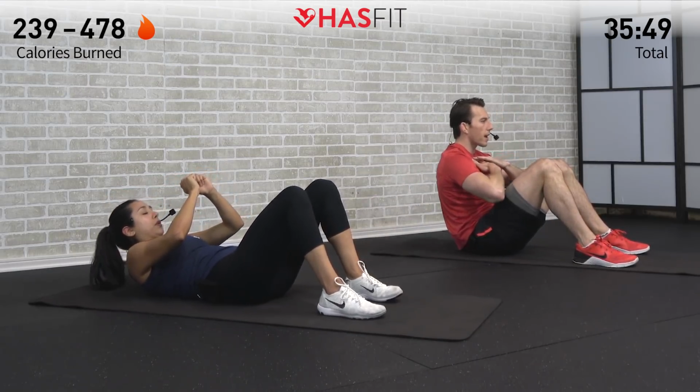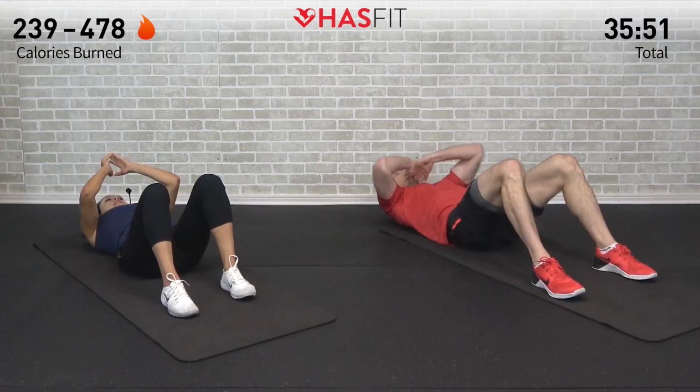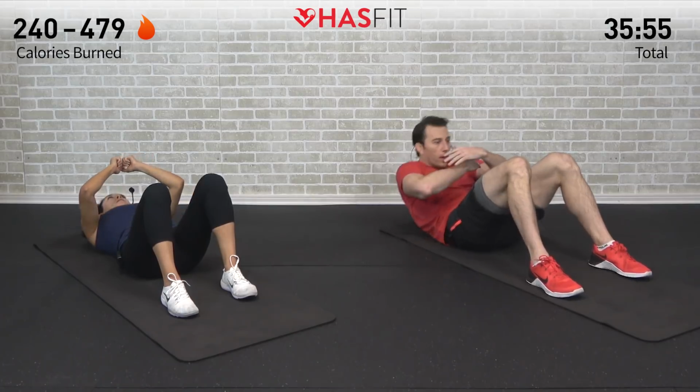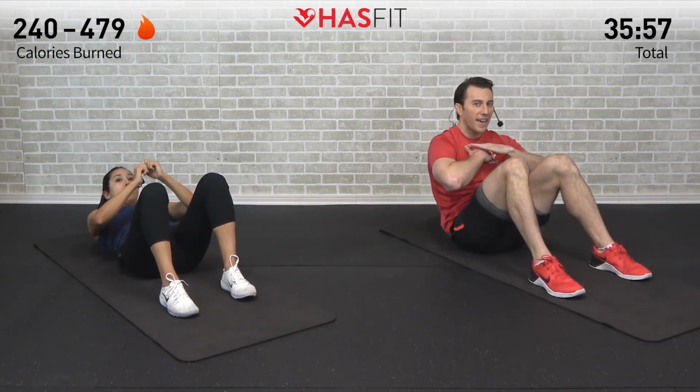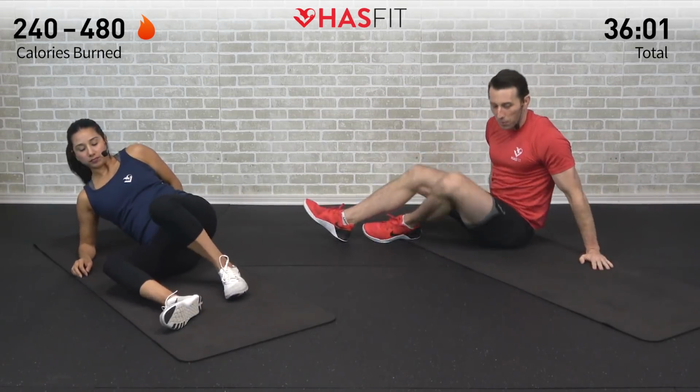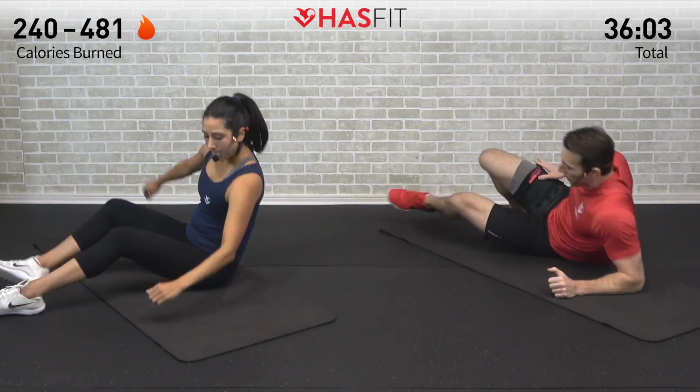Let's go, last 10 seconds. Do it. Let's go. Keep fighting through here. Fighting through for 5, 4, 3, 2, 1, 0. Oh, goodness. Moving right into a side plank position next. Keep that pace up, HASfit Tribe.